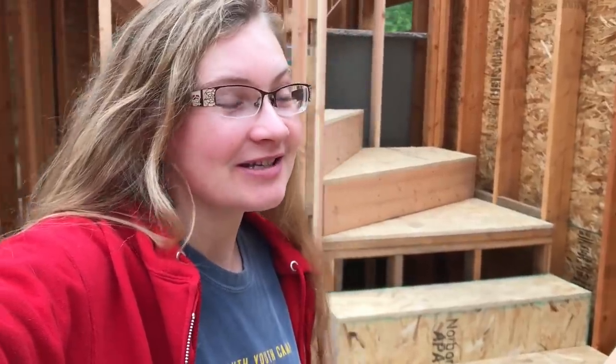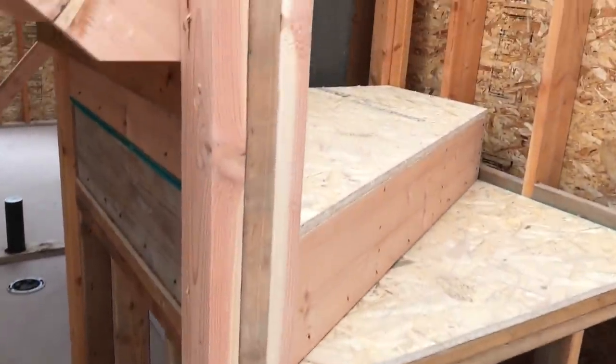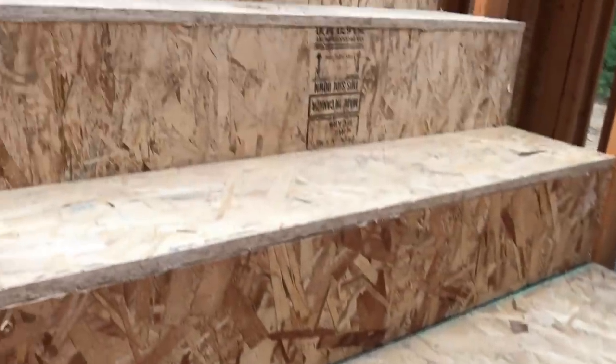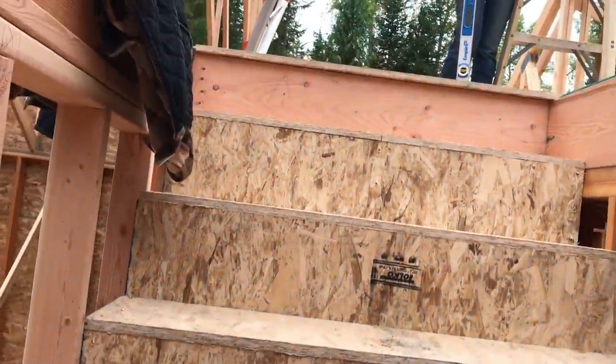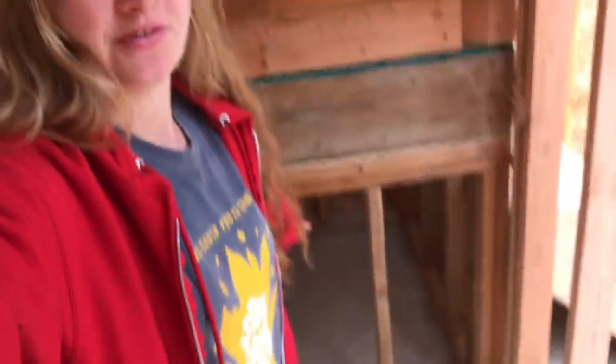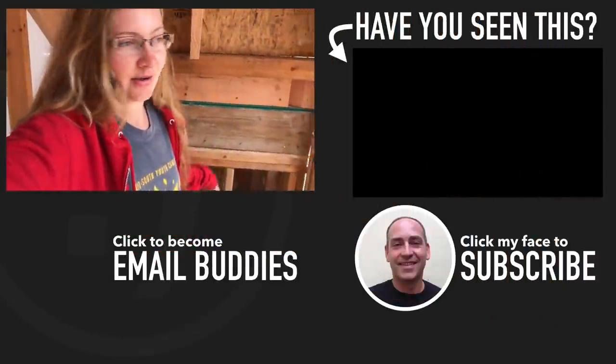Check it out, guys. The stairs are finished and they look pretty cool. So we got the three steps down here and then the landing, kind of pie-shaped steps here, and then that goes up to the loft here. Love the loft. And it's really cool because under the stairs we have a nice storage area, which will be like a pantry, maybe storage for things like sleeping bags, blankets, or like a dog house. That'd be cool too.